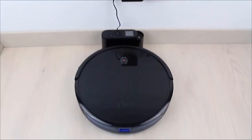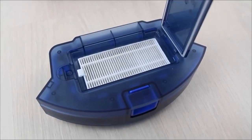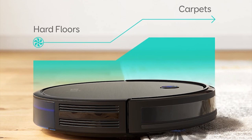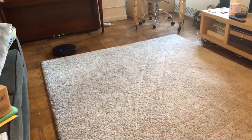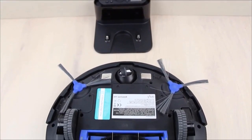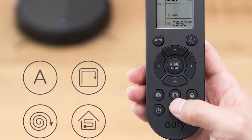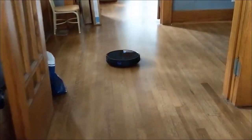In the package of this particular model, you will find the charging base, a remote control, AC power adapter, some cleaning tools, and the warranty. My favorite feature of this cleaner was its Boost IQ technology, which allows it to boost power when it runs onto more stubborn dirt and debris. The tempered glass on top is scratch resistant, and around the body there is a good range of infrared sensors, including drop sensing technology. Unlike most robot vacuums, the U5 Boost IQ Robo Vac 11S doesn't have a smartphone companion app, but it doesn't need one since the remote control does its job excellently, and the device itself will map your house and clean it in multiple passes.